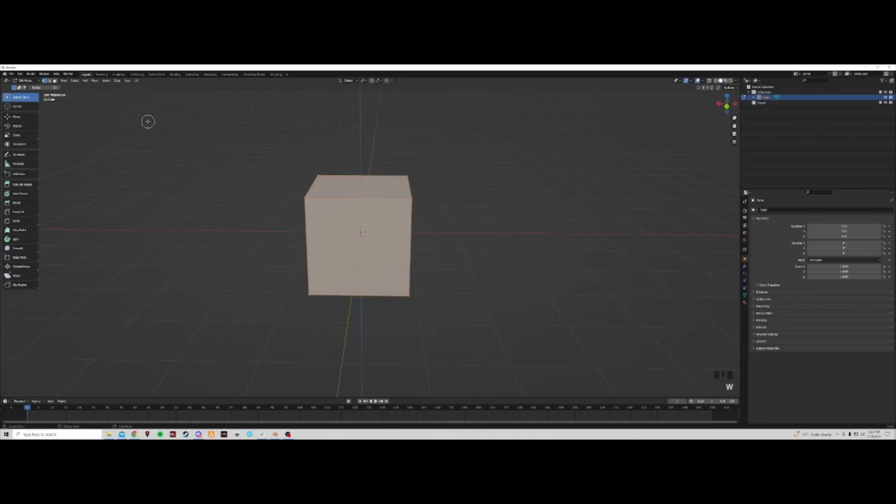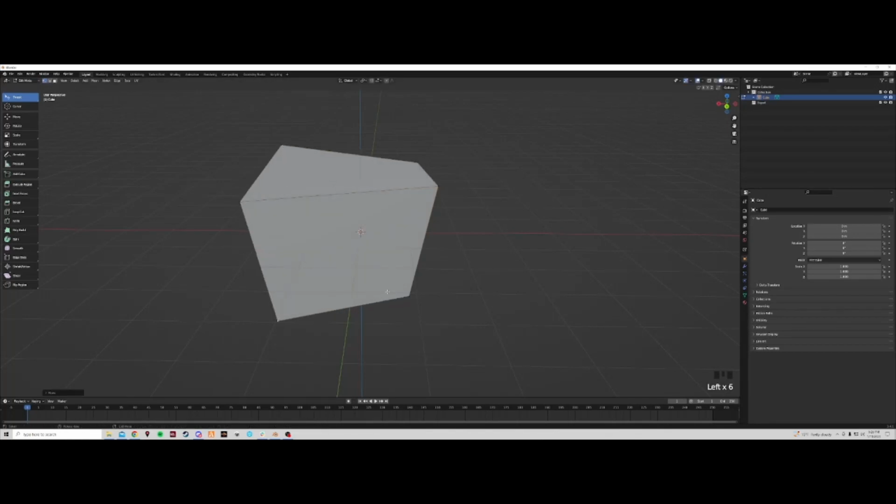If I hit W, I'm now a selection circle, which you can't drag select anymore, but you can hold down your left mouse and just scroll over things. It will add to them. Now, press W again. You have a selection lasso, which allows you to draw an area to select. Select again. You can use tweak. I have no idea what this does, to be completely honest. Oh, it looks like it grabs. It just immediately grabs, which is kind of cool, but I don't think I'll ever use that.